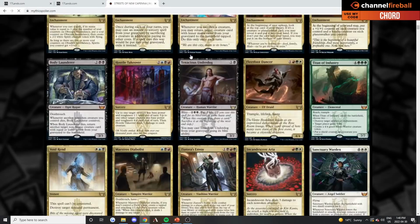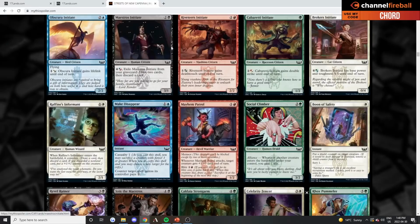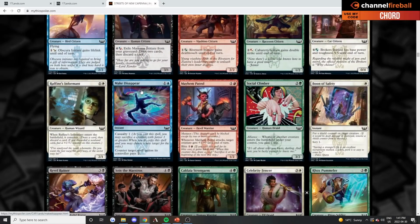Let's just take a look at this card quickly, just so people know what we're talking about here. It is Make This Spear. Yeah, this one. So the thing about this card is it's a decent 2. You're going to counter their 2, and also people are tapping out pretty consistently into the late game, playing their 6 mana cards, double spelling. I've only had it once, but it was good every time I had it, and I faced it multiple times and thought, yeah, that's really annoying, they got a really good tempo swing there where they get to counter my 6 mana spell and play a 4-drop too.